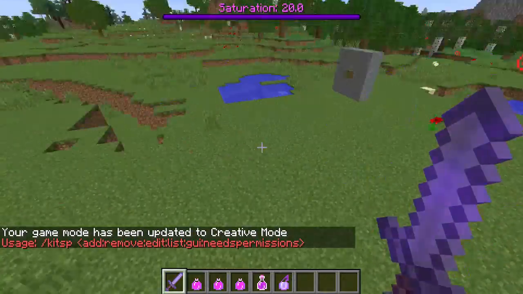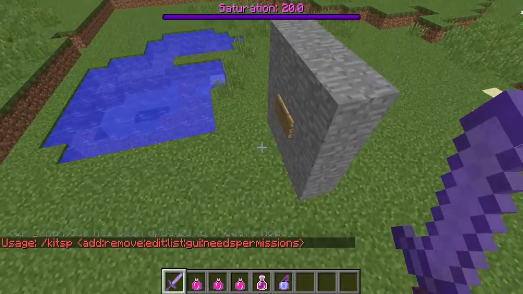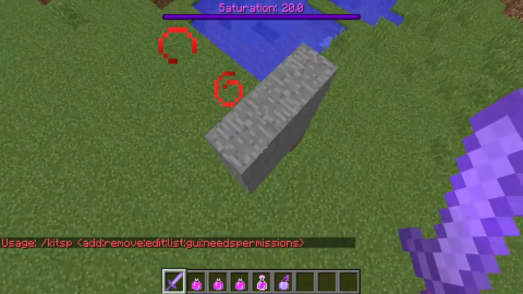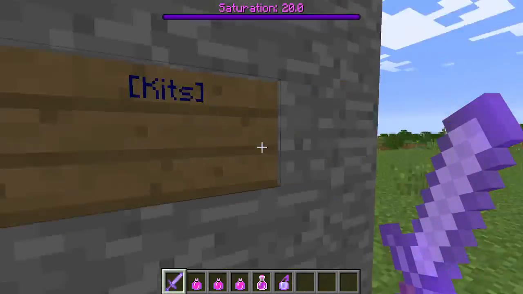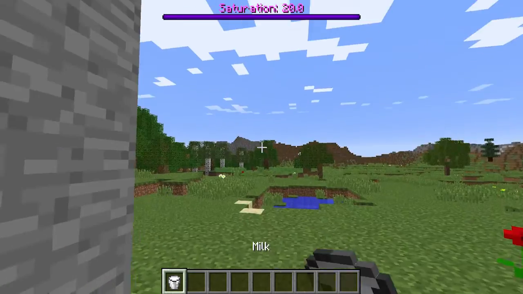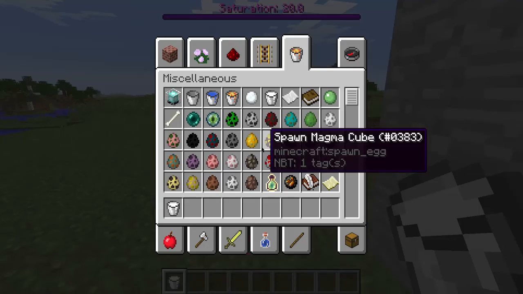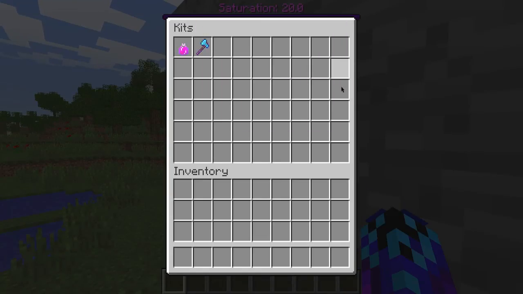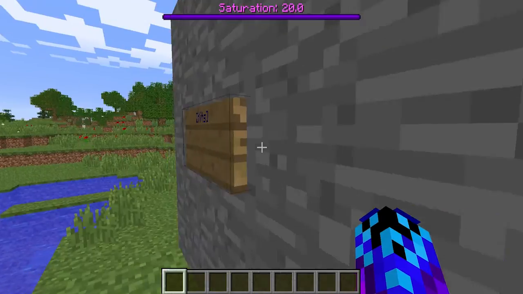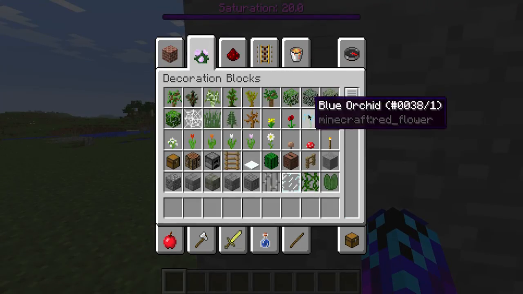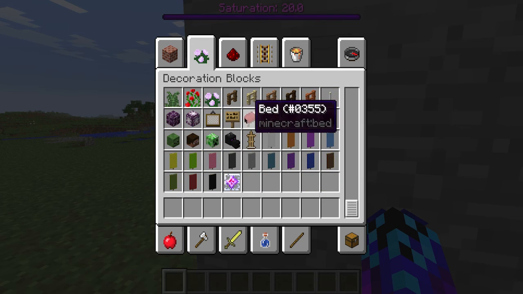There's also one last feature, the kit sign. It's not just any random block. If you make a certain sign, you'll be able to create a sign where right-clicking opens a kits menu. Also, by the way, you're not allowed to add more than 54 kits, but I don't think anyone will ever run into that error anyway. So you should enjoy it.